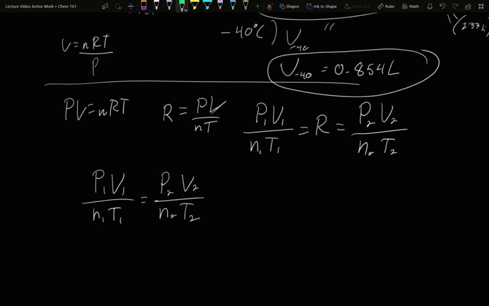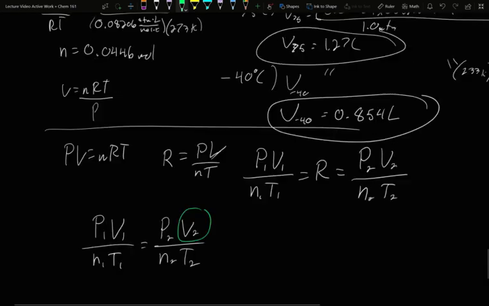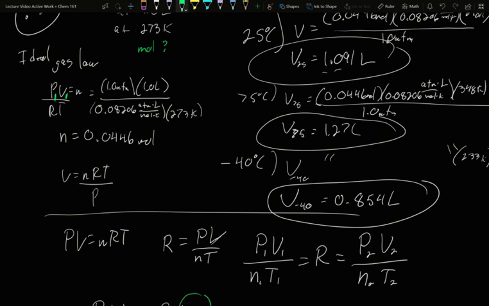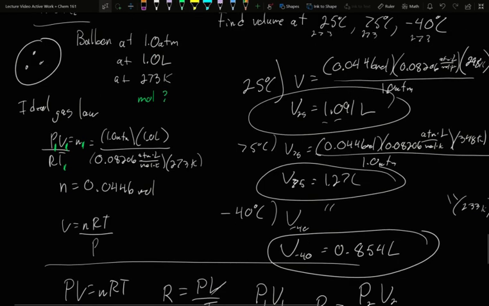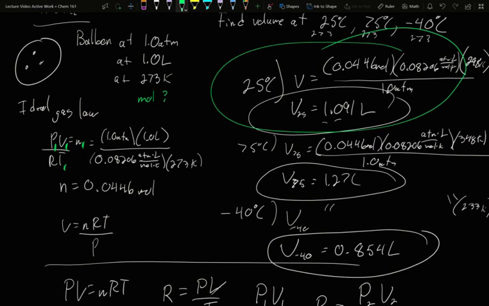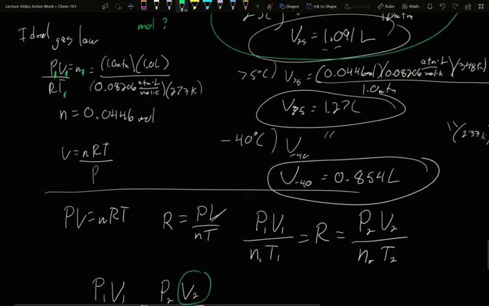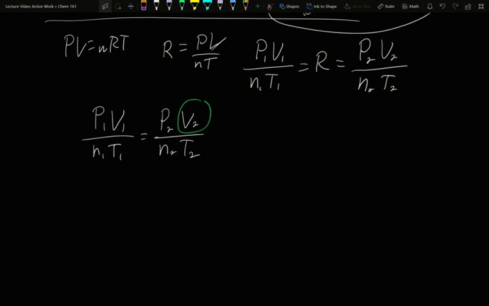This sets an interesting situation because, say, I want to solve for volume 2, which is kind of what we did. We had an initial set of info: pressure 1, volume 1, R, not R1, N1, and T1, and then we rearranged to find our later values. All of these are volume 2, moles 2, temp 2, pressure 2. If I want to rearrange to solve for volume 2, well, I need to multiply by the bottom and divide by the top. We can rearrange to solve for volume 2.